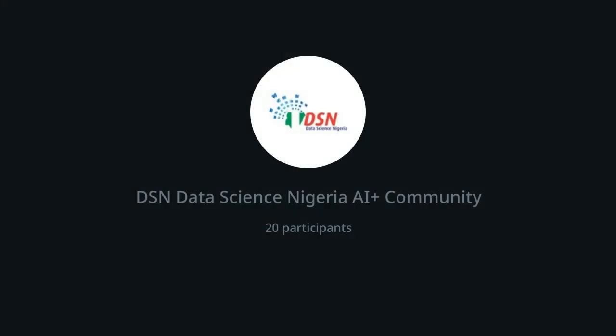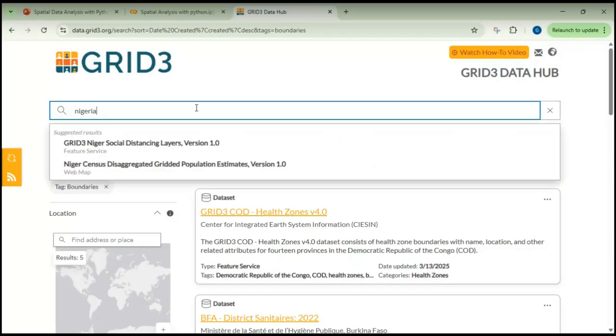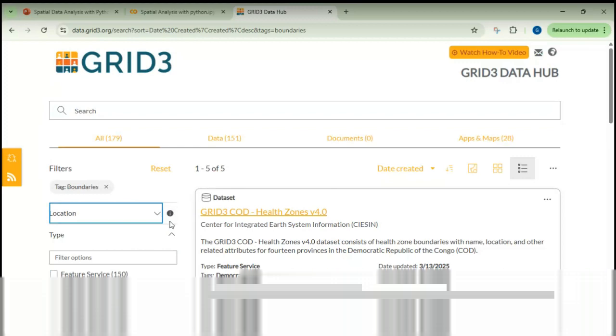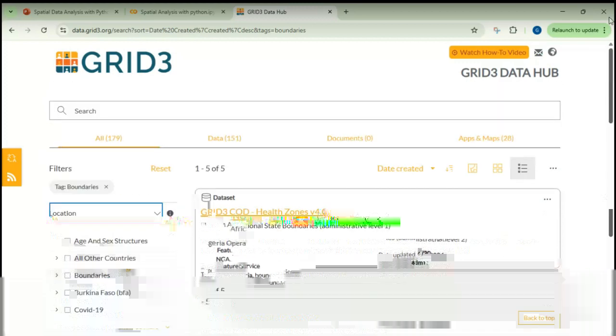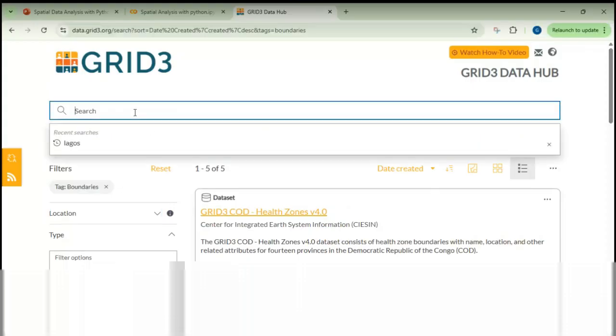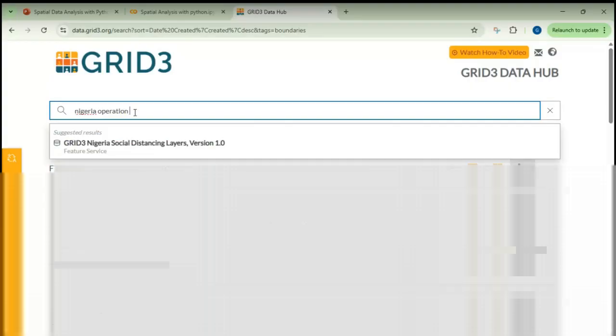You can just search for the data on Nigeria. Let me change the location. And if you want to practice, you can come over to Gridtree to get geospatial data about Nigeria, especially the Nigeria operational LGA.